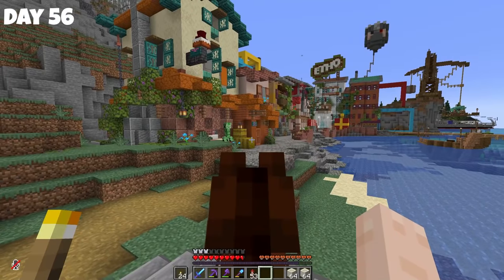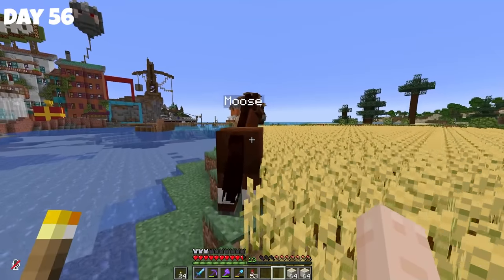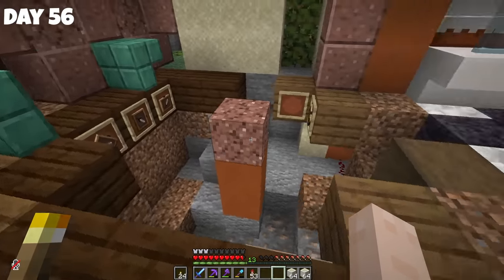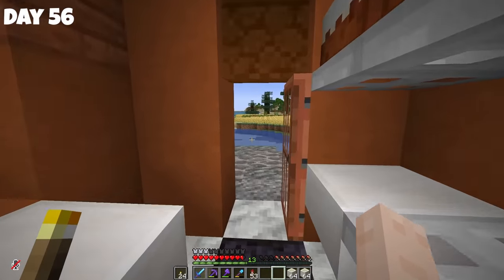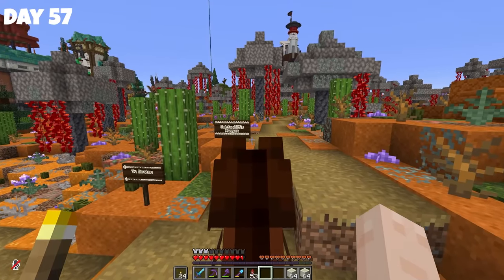Oh! This place is not as welcome as it seems. Moose, this is not the time for frolicking in the fields, Moose. Huh. Okay, this place scares me. Cub Fans Canyon.